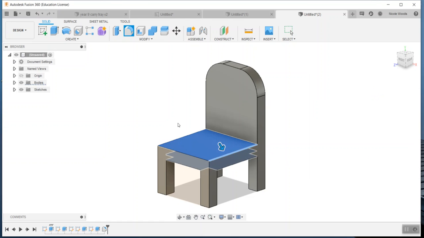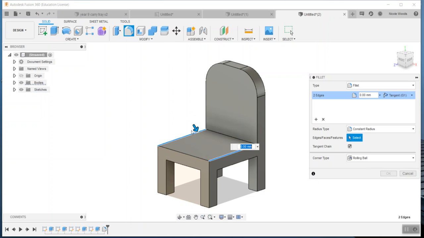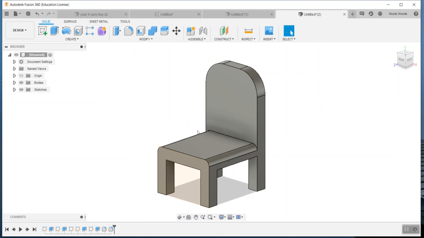Oops. Make sure you just get the edge. F. So 5mm there.